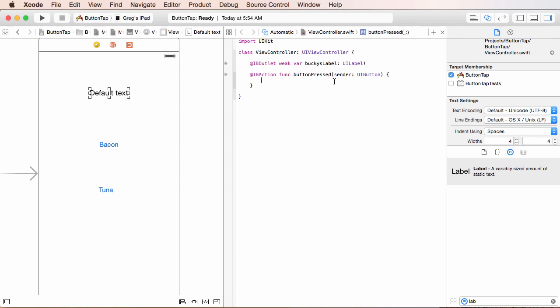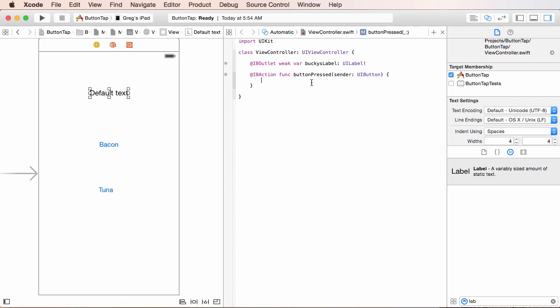Now, another thing I want to point out, if you're new to Swift, is that whenever you're writing Swift, you don't need semicolons at the end of your statements. So it's kind of like Python, if you're familiar with that. If you see me leaving out semicolons, I'm doing it on purpose. You don't need them, and they're recommended to not have. However, this is kind of the weird thing: you can have them if you want. So it's optional, but just so I can keep up with standard programming practice, I'm not going to include them. All right.